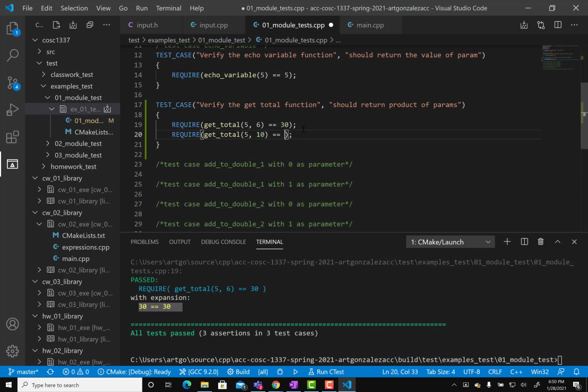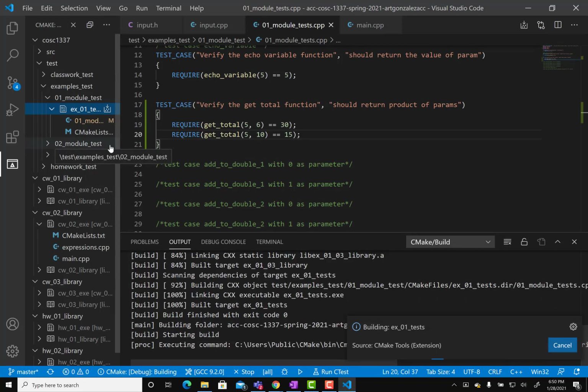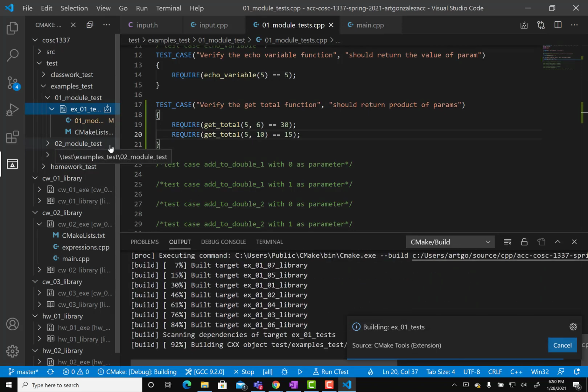Yeah, like for example, here we do 5, 10, and I just kind of make a mistake, and I'm like, well, okay, 15. So then I run the test case. So we're testing this get total. You can do this in main, like you did in Python. There's nothing stopping you from doing it, and you're probably saying, sir, it'll probably be faster to do it in main.